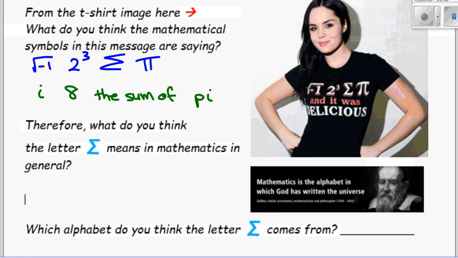So as I said, this lesson's more about language; the math is easy, but it's about understanding the language of the symbols and notation that might be coming up in the next few lessons. So what do you think this letter means in mathematics in general? Actually, you said it already. The sum of, yeah. I forgot that. I was going to ask that again later. The sum of. So the sum of something. And it's the letter sigma, by the way.